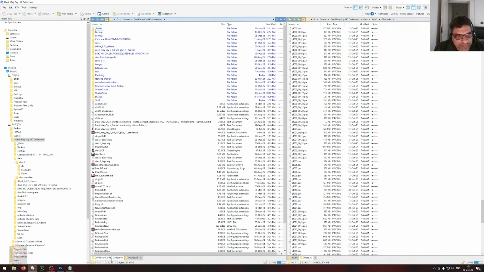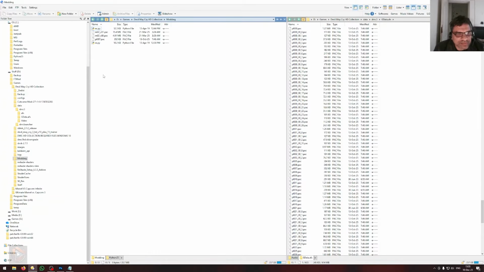So I will just switch back to the Devil May Cry HD Collection folder, and here I created a folder for modding specifically for these things, and you can already see those files are there, ex.py and re.py. They are very essential for this modding.